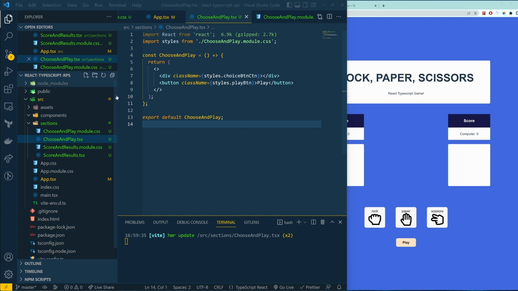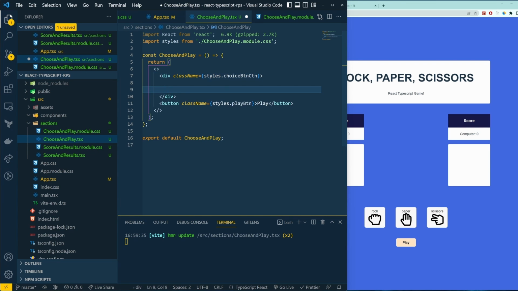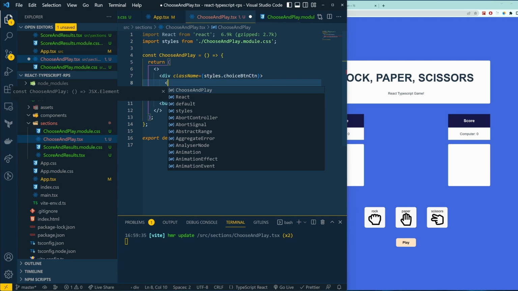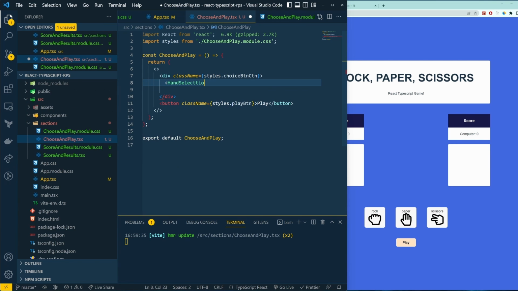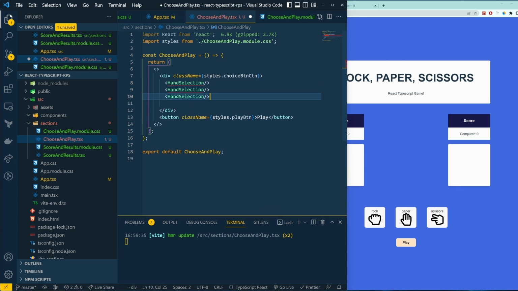So I'm going to call this one hand selection. This is going to be the name of the component that I'm going to create. Okay, and I'm going to paste this three times in here.